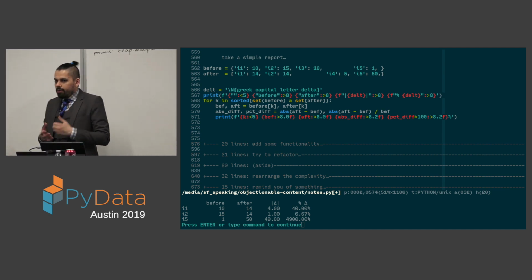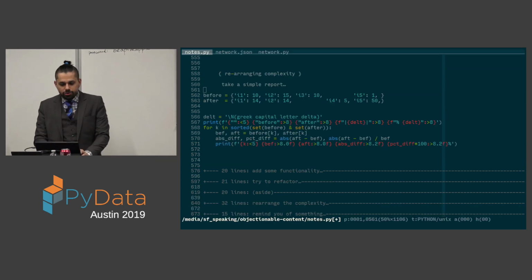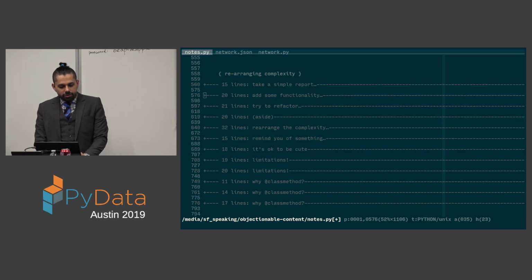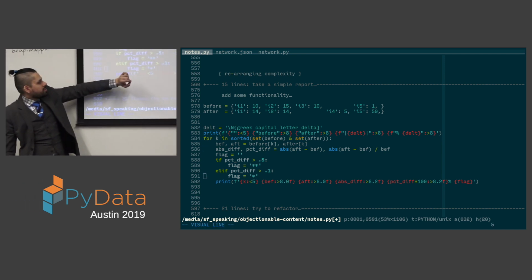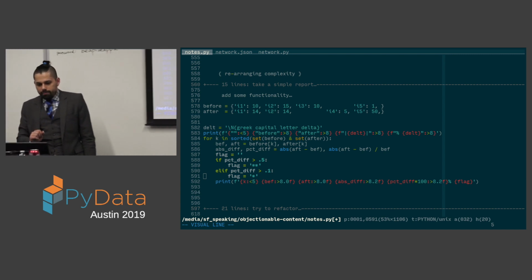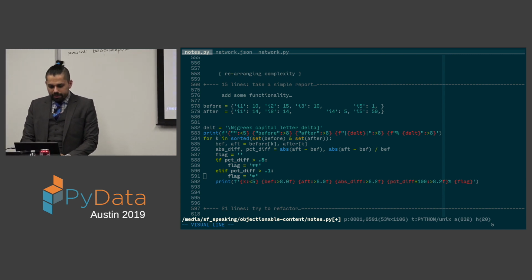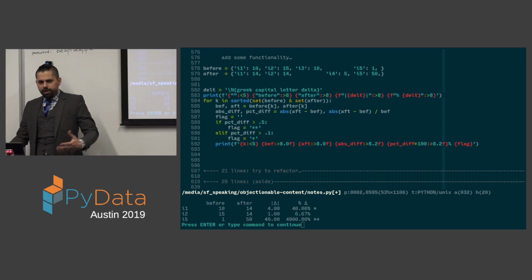And so how might we want to look at that? Well, in the confines of a very simple text report, maybe we'll just add a little star, a little flag, to the end of the lines. So looking at the percent difference, if it's greater than 50%, add a star star. If it's greater than 10%, add a little star. And as simple as can be, if we look at our report now, we can see we starred this and that as being very meaningful things to look at. It's a very common thing to do.